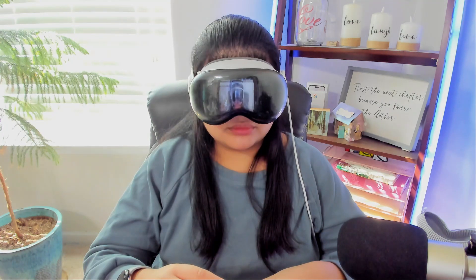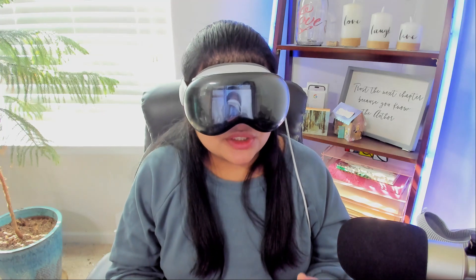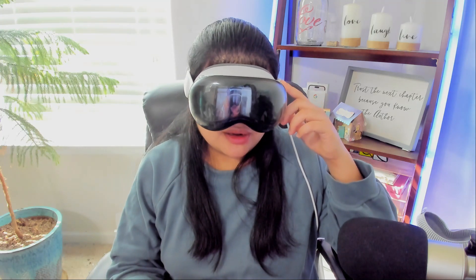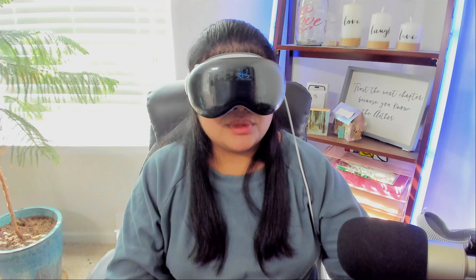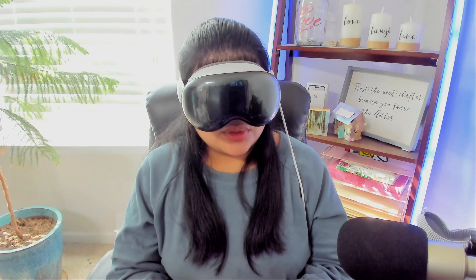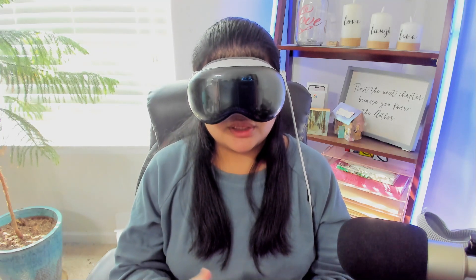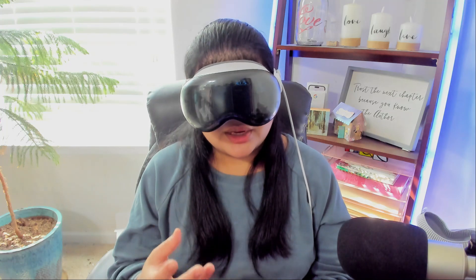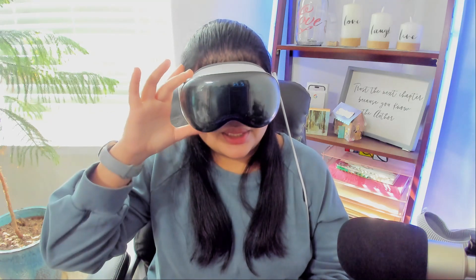Then it will auto-launch a video and talk to you — sometimes VoiceOver does talk over it. The next step is to press the digital crown to set up your eyes and hands, which makes the device more responsive to gestures and improves eye tracking. You can also press the top button — the shutter button on the top left when wearing the device — or triple press it to open accessibility, where you can turn on Zoom and other motor, motion, and hearing accessibility features. The most important VoiceOver gestures are: index to thumb pinch for next item, middle to thumb pinch for previous item, and ring finger to thumb pinch to activate like a double tap — all with your right hand.